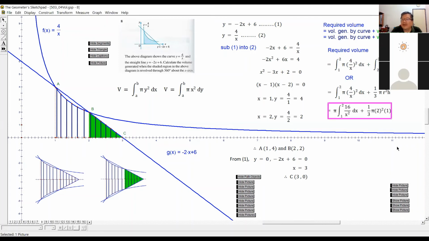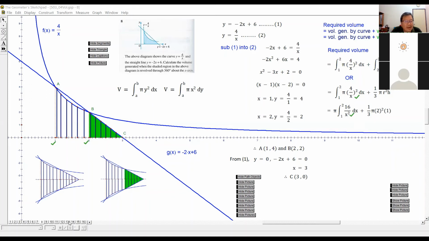Next step. Right, so pi y squared dx. Now pi y squared dx for the curve, the limit is from 1 to 2, and this is the curve. So this is correct, right? And when I replace the y with 4 over x, I have to put y squared. So 4 squared is 16, x squared is x to the power of 2. This is correct. Then we come to the volume of the cone, 1/3 pi r squared h.